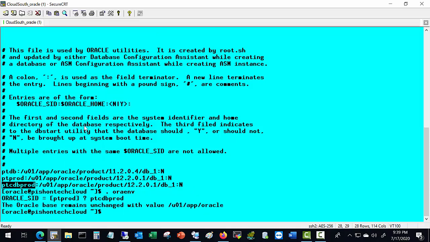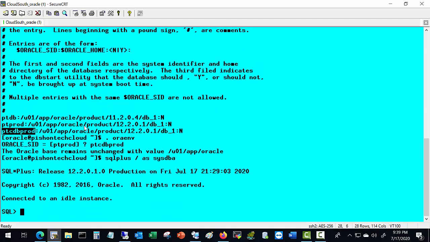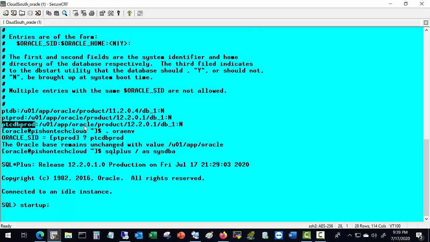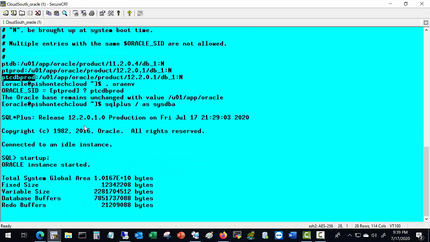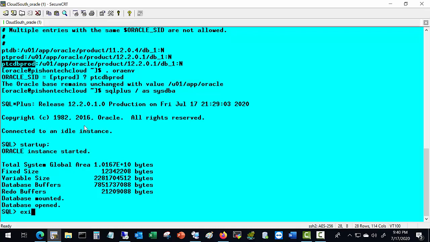So each of these databases are not aware of the other. So I log into this database, I start it up. It's mounted right now and it's open.